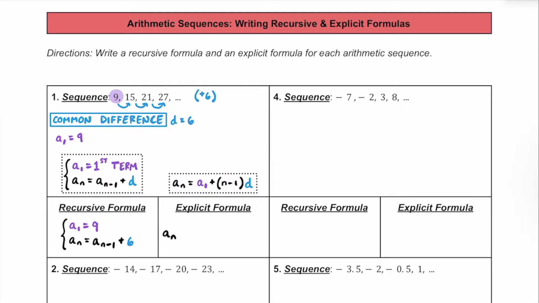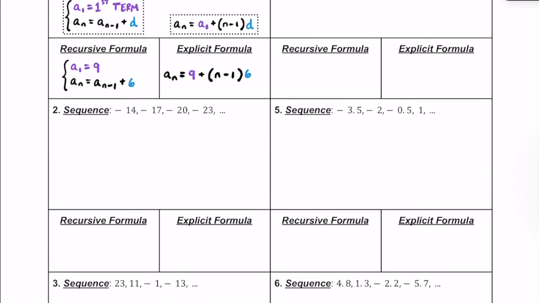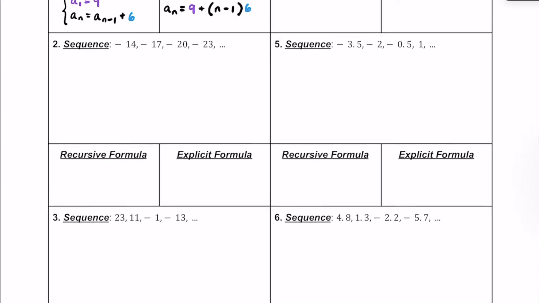So for this sequence, we're going to write a sub n is equal to a sub 1, which you know is going to be 9. Then we're going to add on n minus 1, and multiply that by the common difference of 6. We could use this explicit formula to figure out any number in this sequence. Alright, so that was number 1. Let's go ahead and check out a second example together.